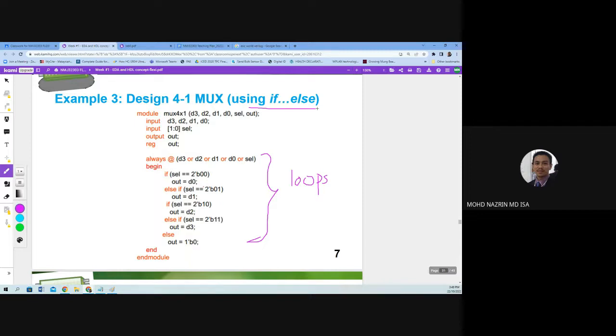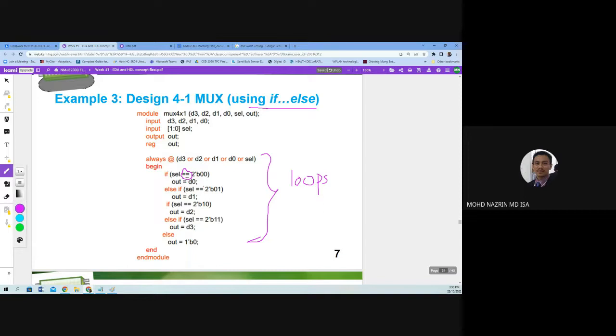Ada any question? Okay tak ada question. So ini sama konsep dia. Maksudnya if selector, so kalau dalam Verilog ni saya akan explain as we go along from week 1 until week 7. I will keep explaining to you. Okay. So if select equal, so you have double equals.